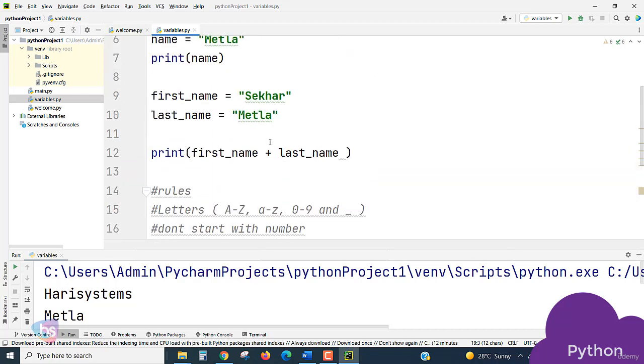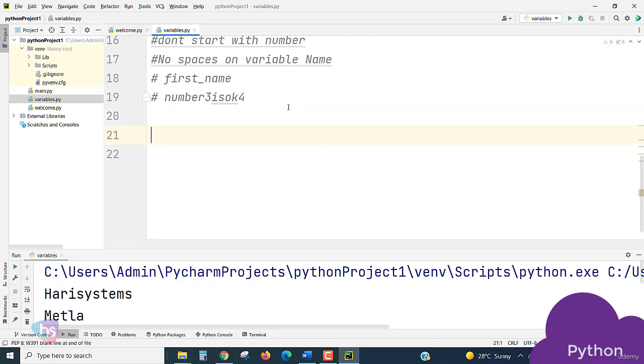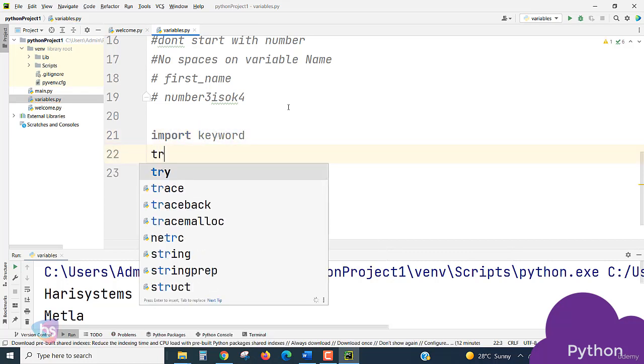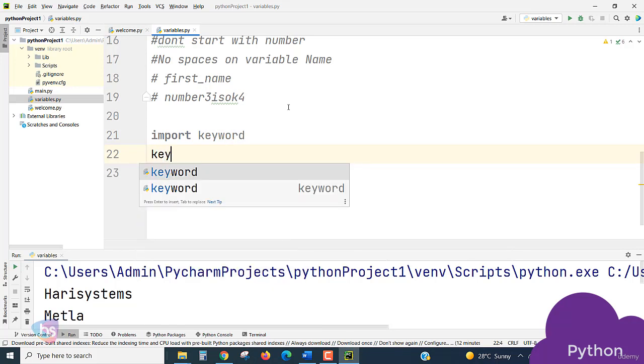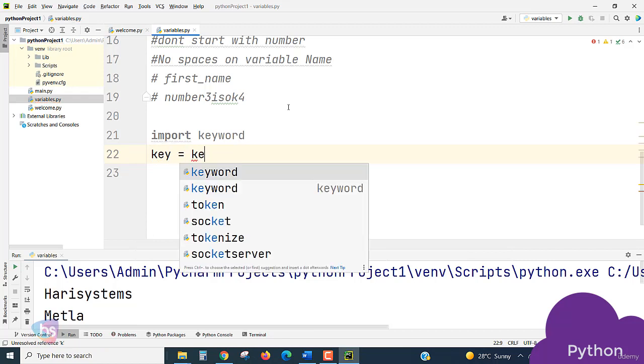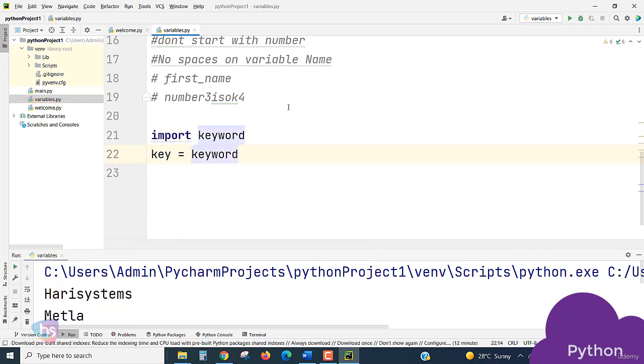See, to write variable names, few of them, using the import keyword, we'll get this information. Import keyword, then a variable equal to keyword dot kwlist.